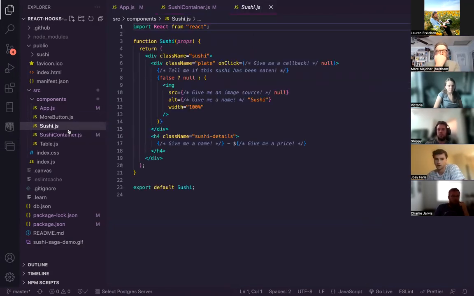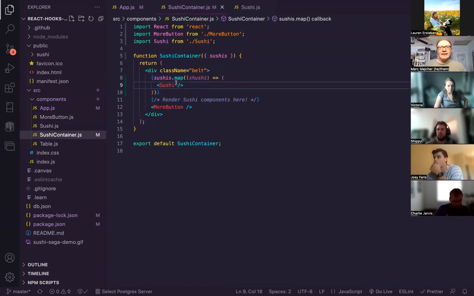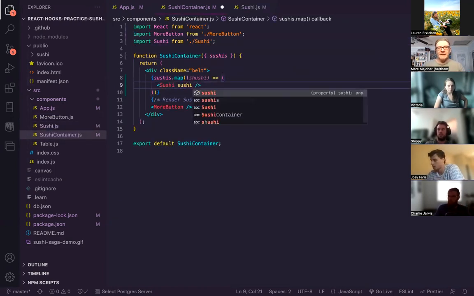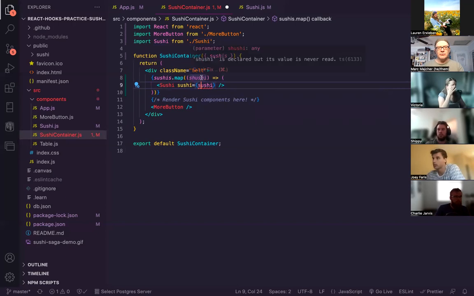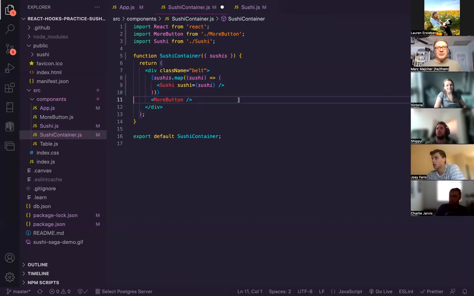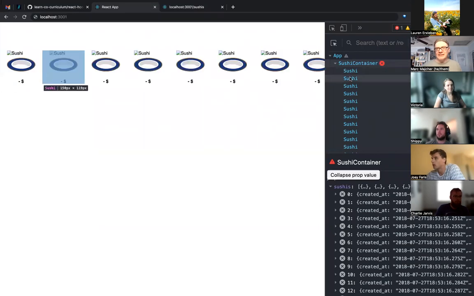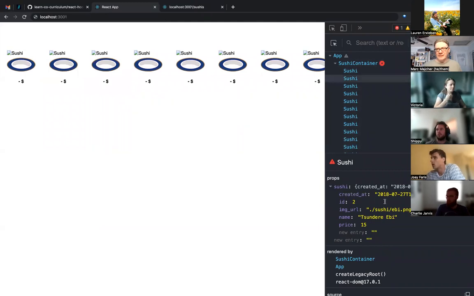Let's look inside. So right now it's got props and a bunch of stuff to dump stuff into. So I'm going to just say we're getting a sushi object in there. And then for each sushi object, we're going to pass that in, sushi equals sushi. Finger twister too. Cool. So each one should get a sushi in there. Still not going to display anything, but we can see we've got a bunch of components and each one should have some data in there. We're getting somewhere.